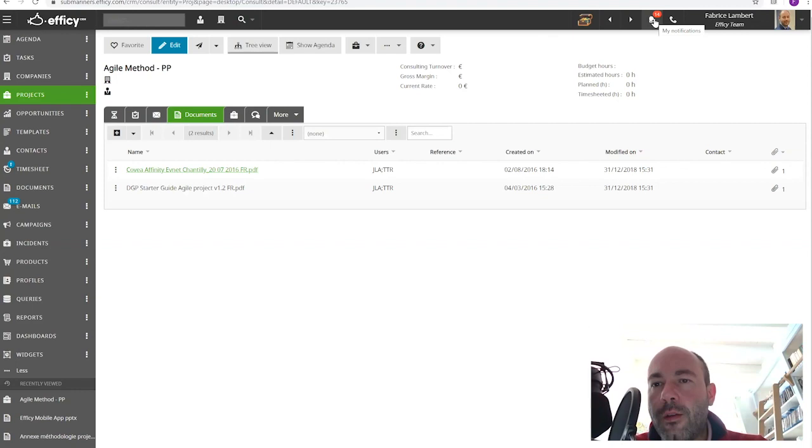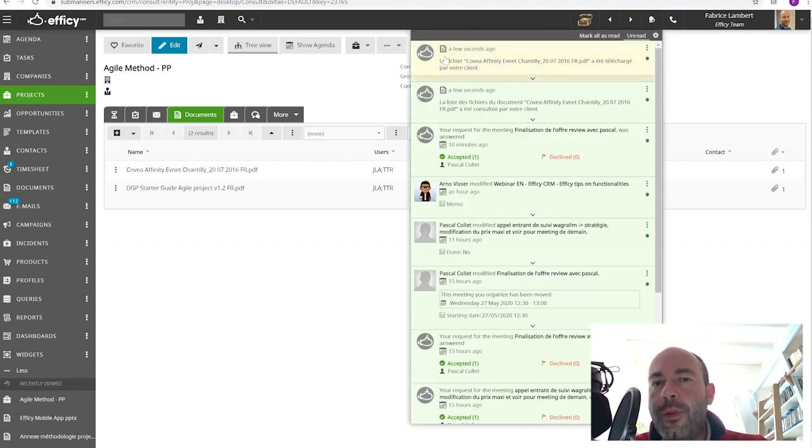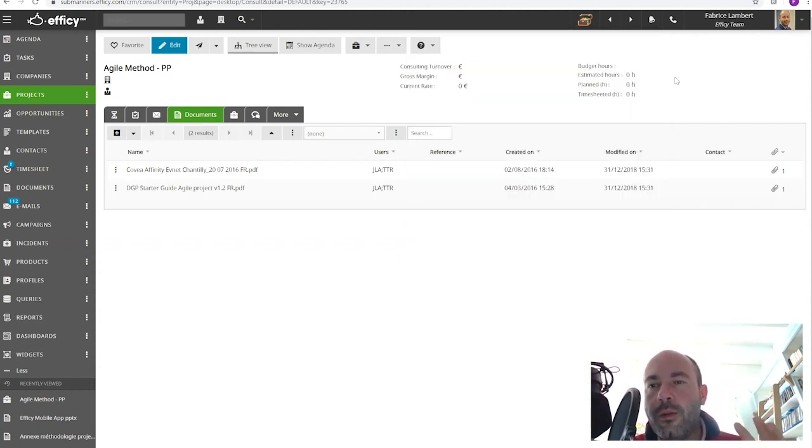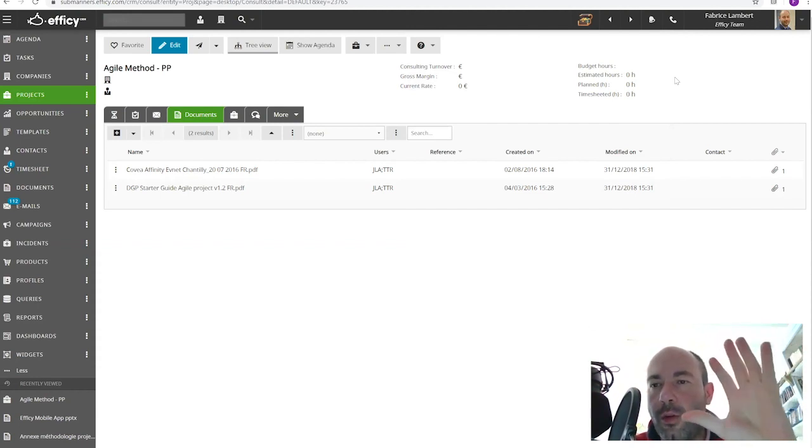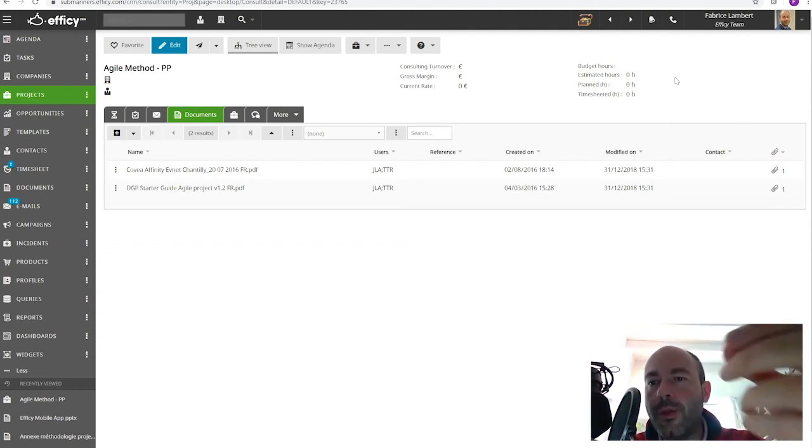So if I'm clicking on my notification, a few seconds ago, I've downloaded this document, and a few seconds just before, I was also taken to the download screen. So you have two different levels, so you can easily know if people have just come to the page in order to select the documents that they want to download, and if they have selected one document to be downloaded.